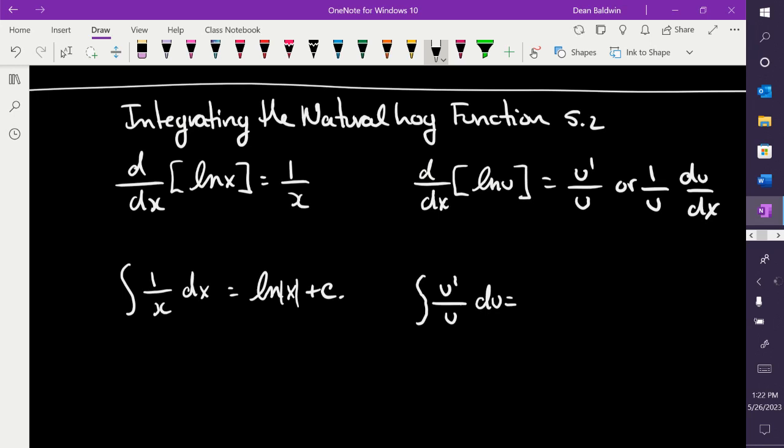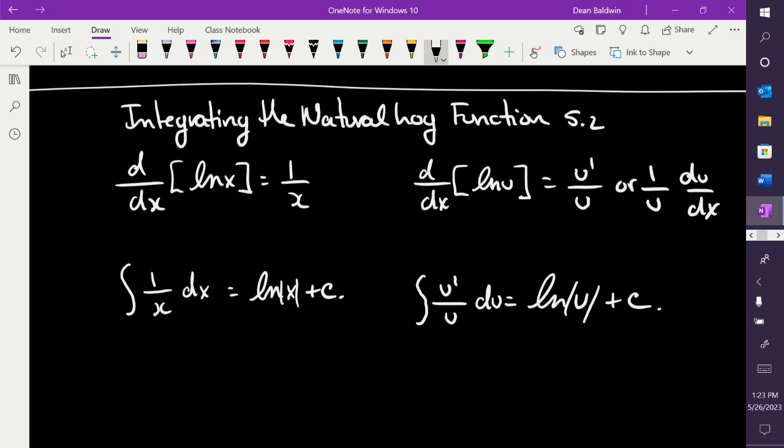Okay, now you'll see this is going to look a little weird for a sec, but I'm going to show you how it connects. What's the integral of u primed over u? It's ln of u. That's right. I mean, I guess it's not that weird. It'd be absolute value of u because u cannot be negative. But basically, it's this, right? You're going back. So it's the exact same thing. Oh, sorry, plus c. Yes.